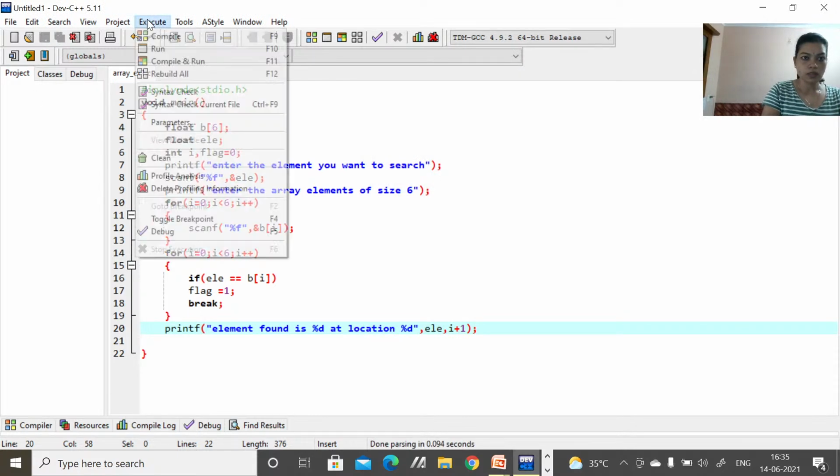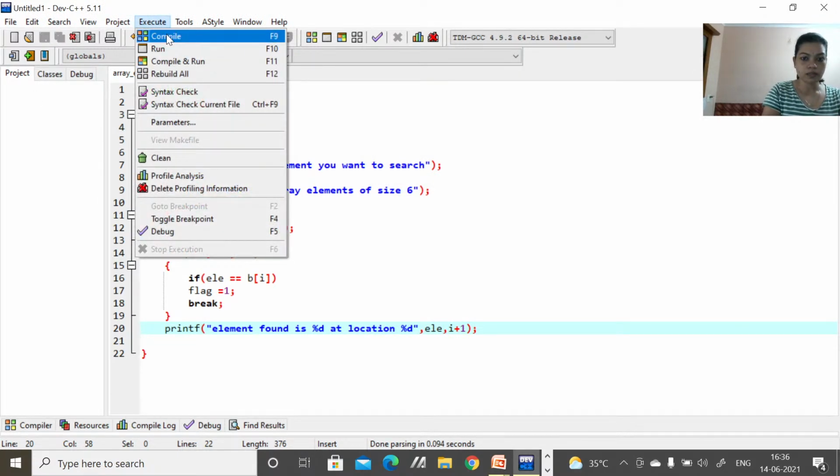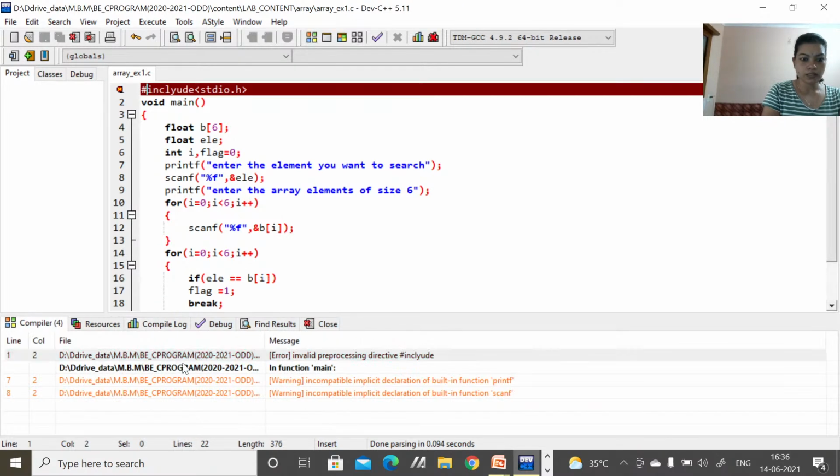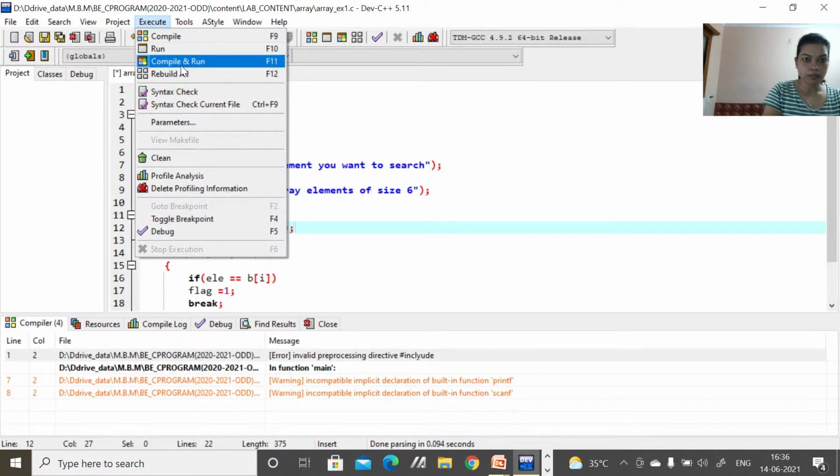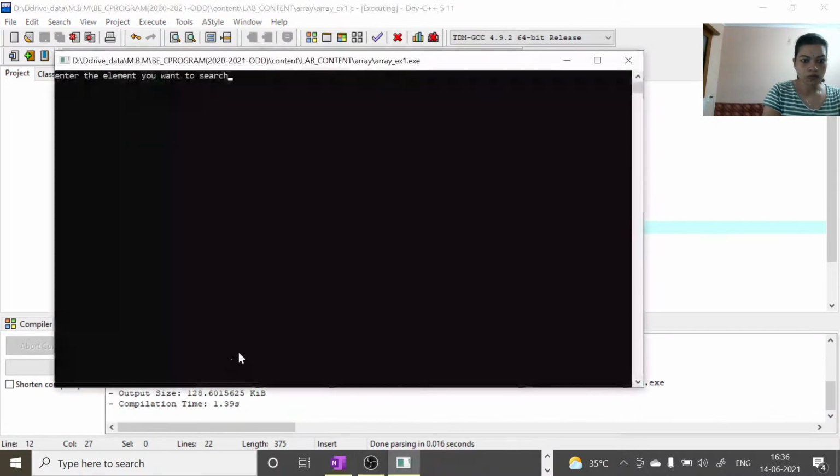Okay, now I need to compile. Is there any error? Okay, it has an include typing mistake. Then compile and run. Yes, the element you want to search is 12.3.